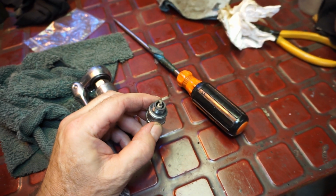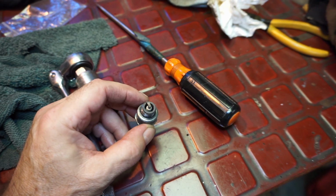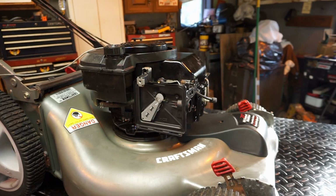I took the plug out after running it for a while. Look, it's actually a little too white. Well, I had cleaned it really white, but it's running sweet. All right, don't forget a nice fresh air filter. You can get those cheap on Amazon and stuff. So I'm gonna put that in, put the top on. We got a few more things to do.